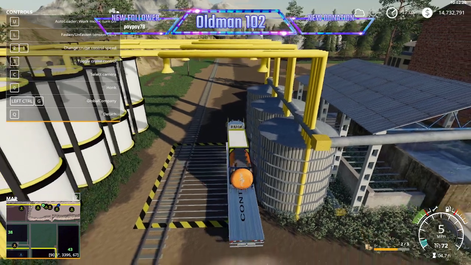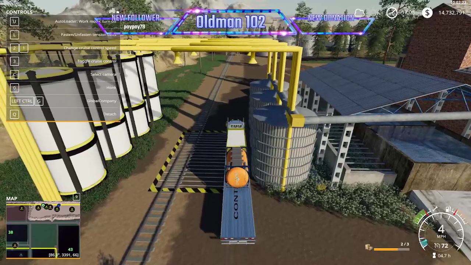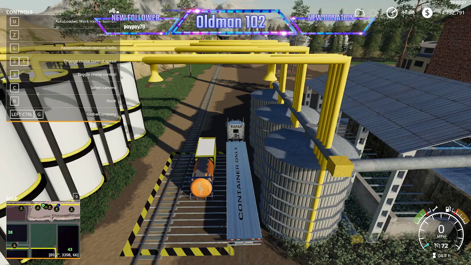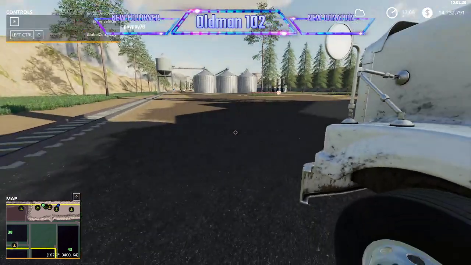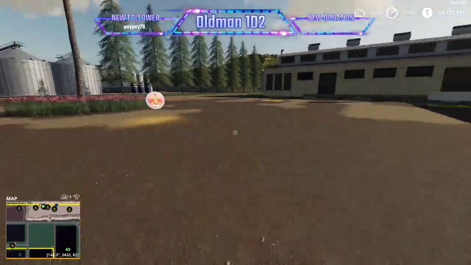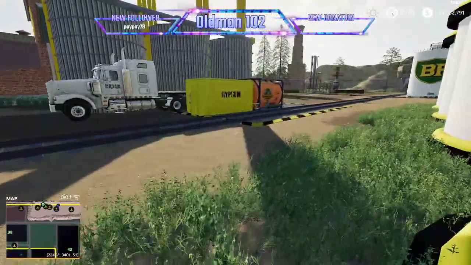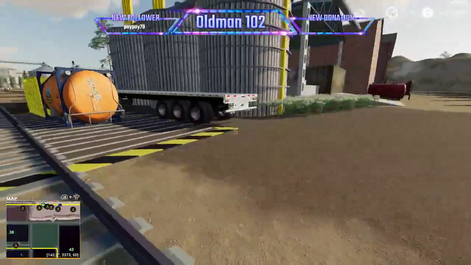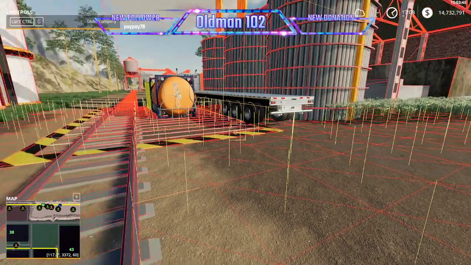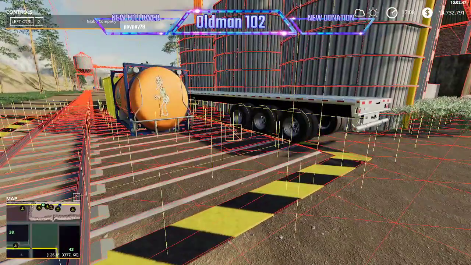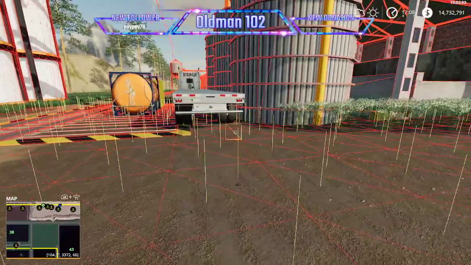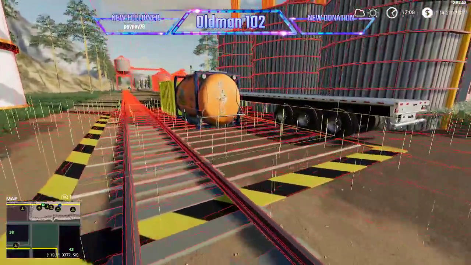Okay, why won't you unload? Because you were sitting sideways. So that should take the rest of the glue. Why is it not taking the glue? I'm glad I tested this. This trigger may need to be adjusted a little bit. So you may have to go in and adjust some factory triggers to take the containers.